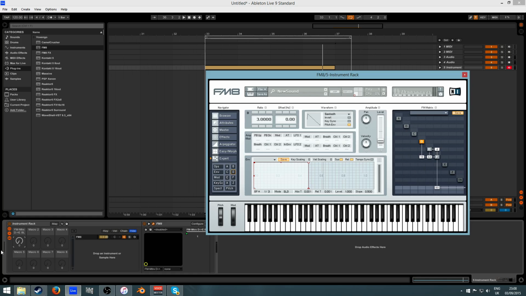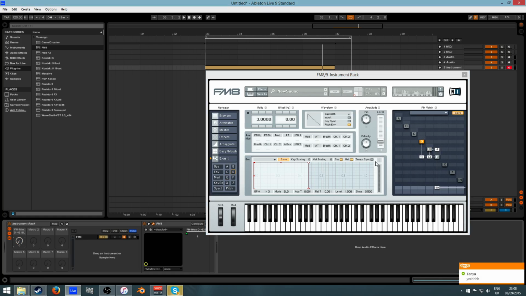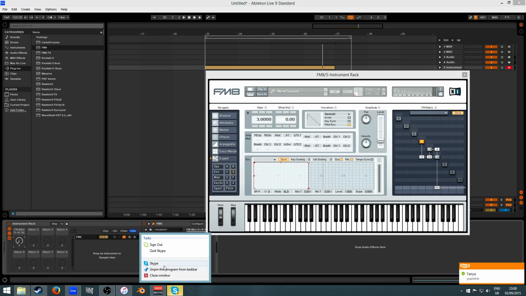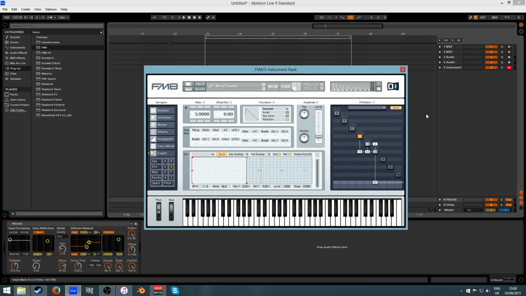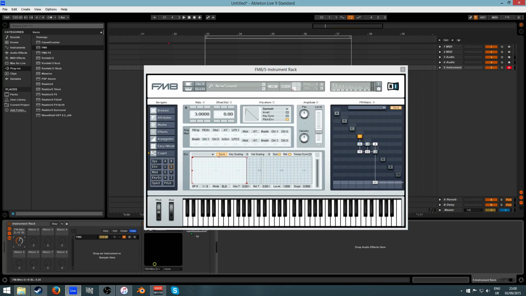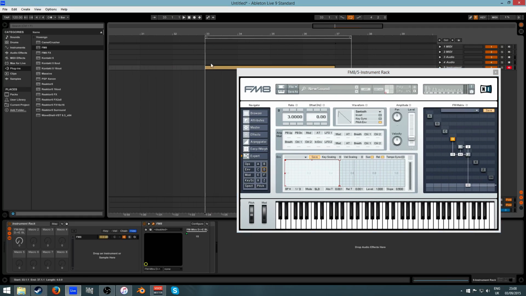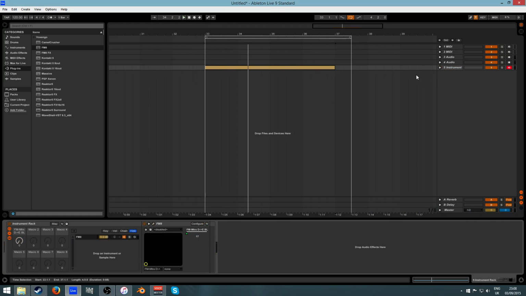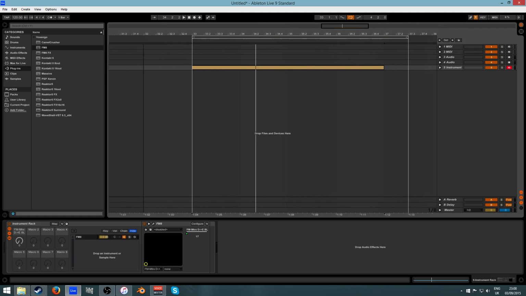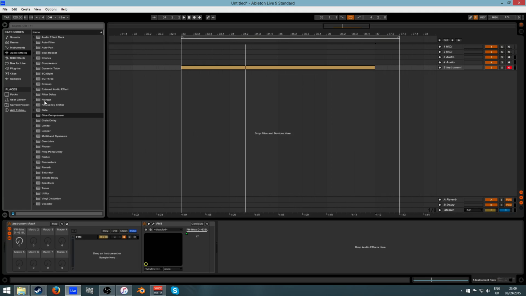Now this is where the magic happens. As I move this macro, it's assigned to D's modulation into E from 0 to 100. And let me close this. As I move this up, going from 1 to 100, it's creating that really strange sort of roary sound. This is open to many possibilities: dubstep, drum and bass, whatever. I'm gonna try and make a sort of drum and bass neurofunk thing today. So this is what we're starting off with.